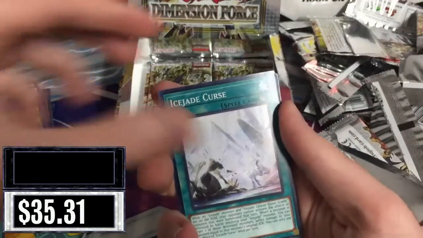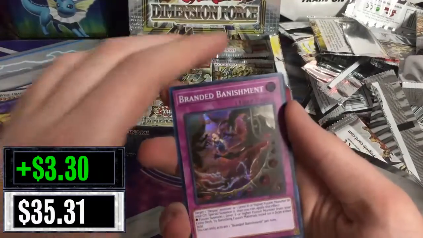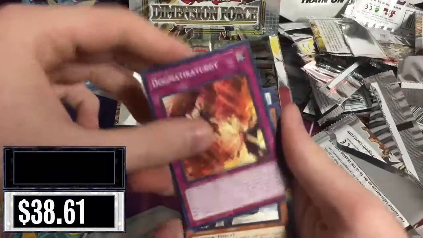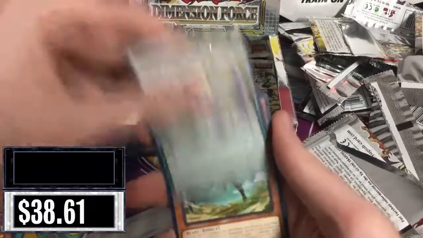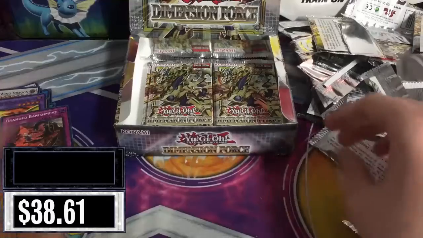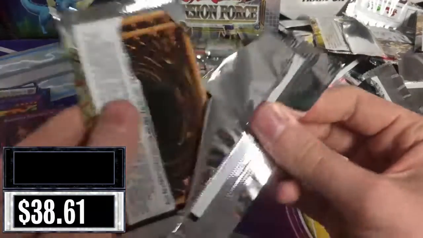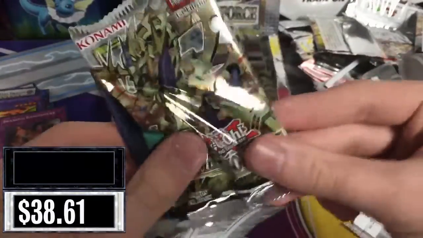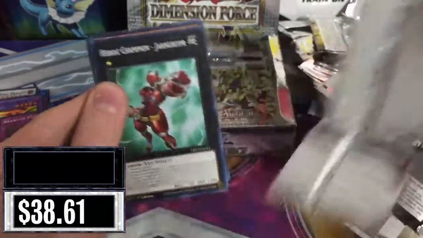Mispronounced that. I am so sorry about that. Okay, this one. Ice Jade Curse. Scareclaw Below. And a super rare Branded Banishment. Dogmatika Turkey. Sunlet Sentinel. Yeah, because the booster box guarantees all the commons we'll be getting. So that should be pretty nice. Stuck there. Okay, there we go.